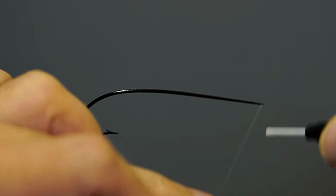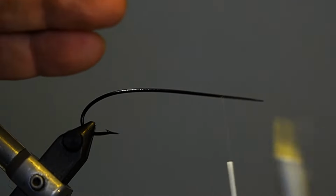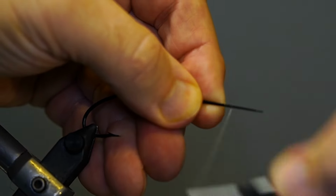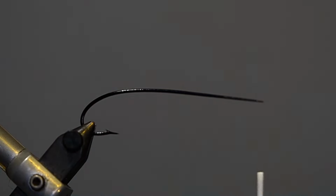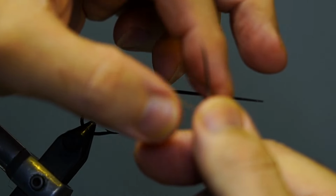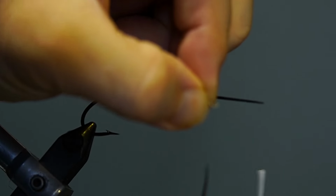Start the thread at the tip of the hook and trim the tag. Wrap a base along the tapered portion of the hook and bring it back to the start. Next, take a section of the silkworm gut and bend the loop around the tapered bodkin. Secure the gut eye from underneath the hook with edge-to-edge wraps along the threaded area.